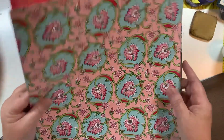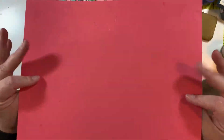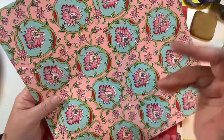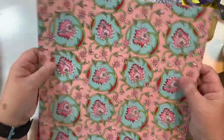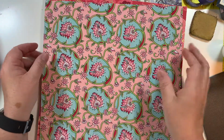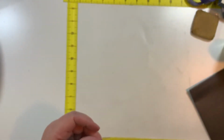I forgot that I wanted to use it for a boho journal. These are the 2 I pulled out, the pinks with the gold. There's nothing on the back of this one, that's plain. And this one with, I don't know what kind of flowers they are. I like the colors, and this is what's on the back of that. But they're handmade paper. They're heavier, but they also feel more delicate, like they would tear easily. But I pulled those out as well. So, yeah. So that's what I did.